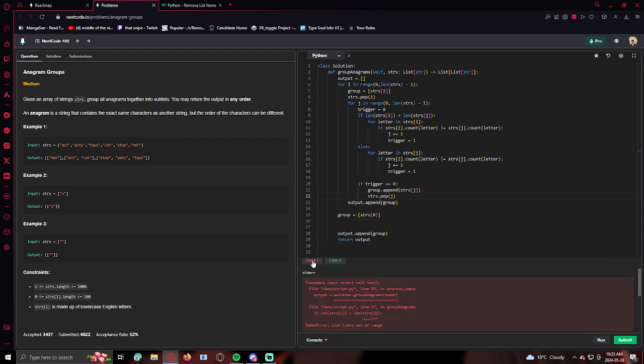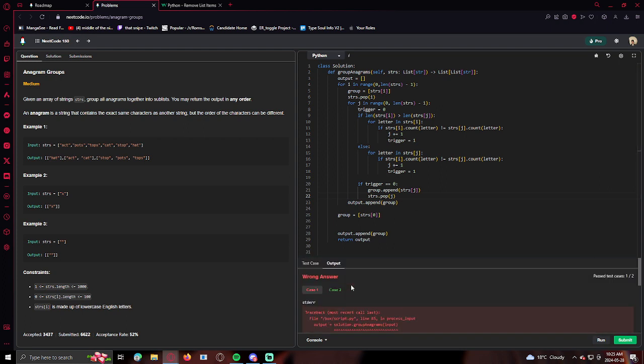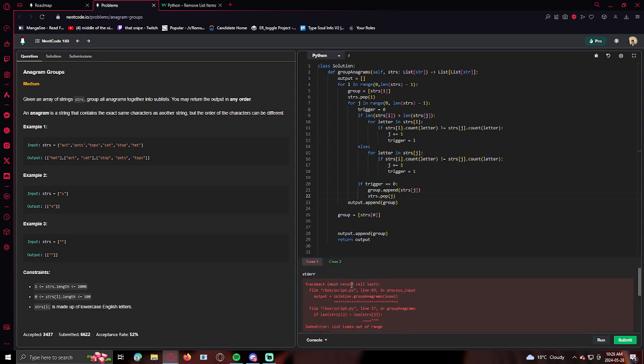Case 2 worked. That's because like we knew that was gonna happen. My output returned nothing. Yeah, so it works. Just not this. This doesn't work, which is, you know, like I knew that. Index is out of range. What do you mean index is out of range?